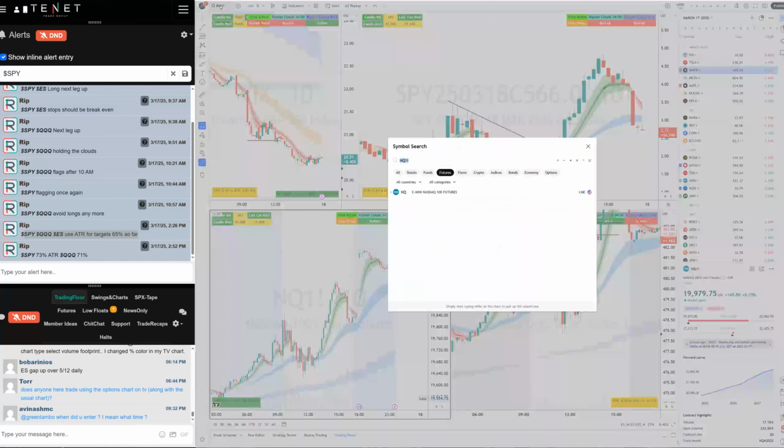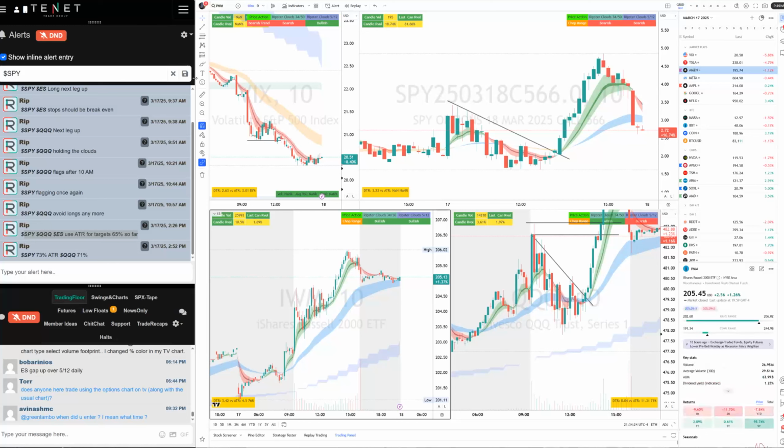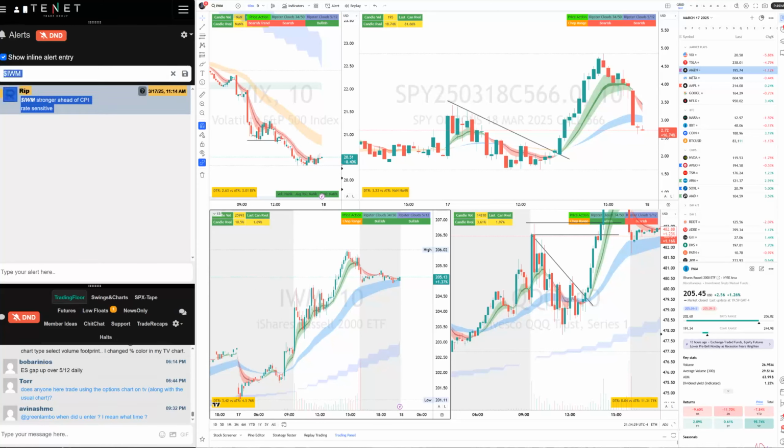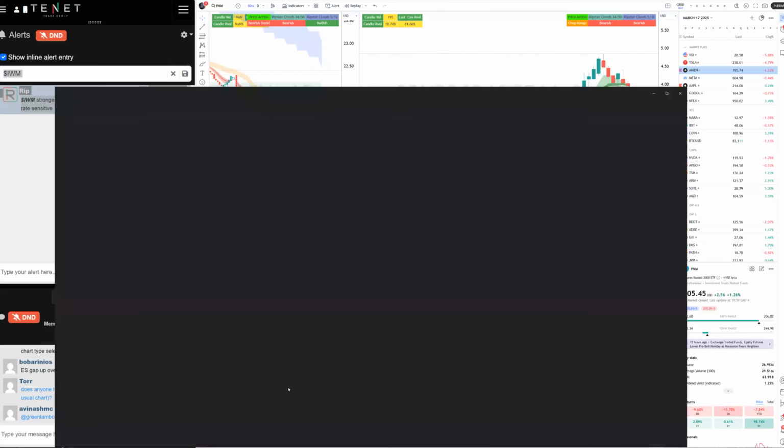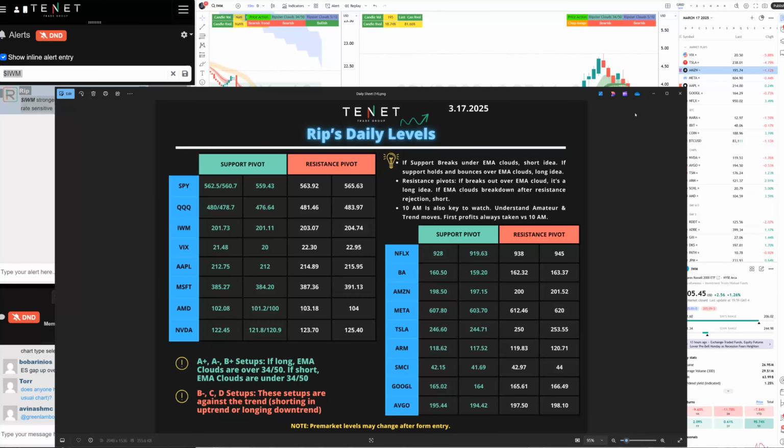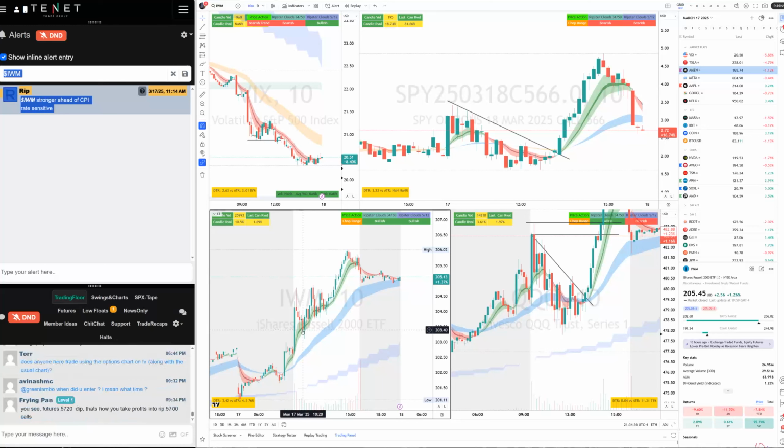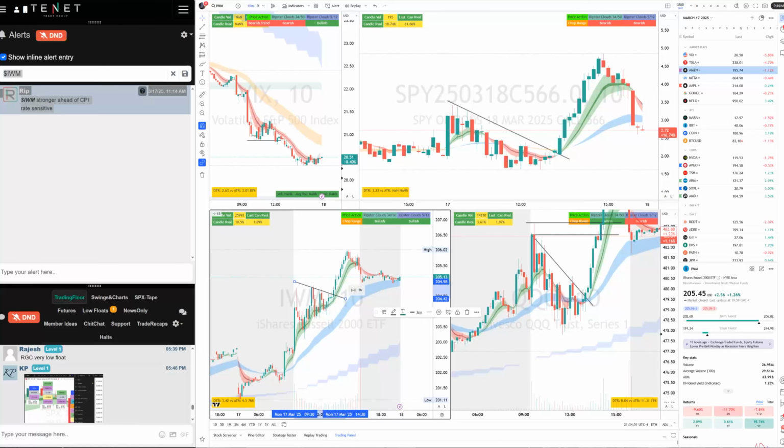So there is some other strength in IWM too. IWM was a long today because it was strong because of CPI. And if you look at the levels that I gave for IWM, 203, 204, 205, you see IWM never broke the clouds. While the SPY QQQ was pushing from 3450, IWM was already stronger, and it pushed from 512. Nice little flag break, and then it pushed higher all day long. So IWM was a beautiful trade as well in the community if you traded those, and I did mention why it is strong.